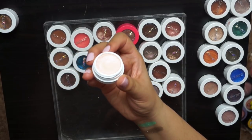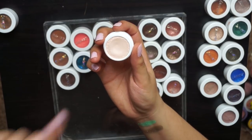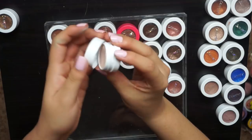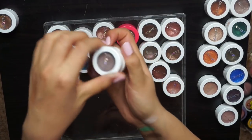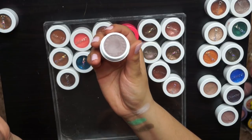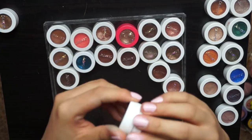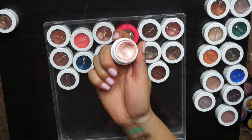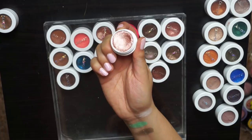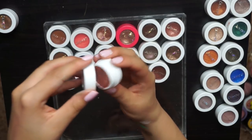Oni. This was Amira's collection. I think I can part ways with this one. Girl Crush. It's a nice taupe, I believe. Yeah. That's a beautiful taupe. I'll keep this one. That is really pretty in the crease. Summer Lovin'. Happened so fast. I love this one. This is one of their tie-dye ones. It's really pretty.